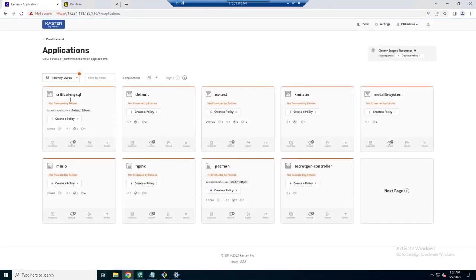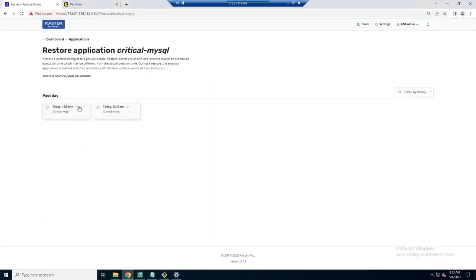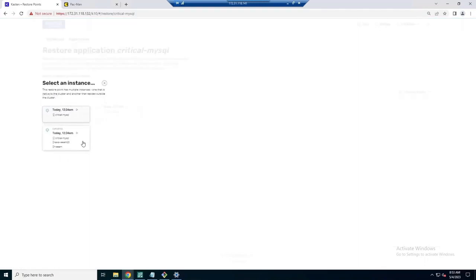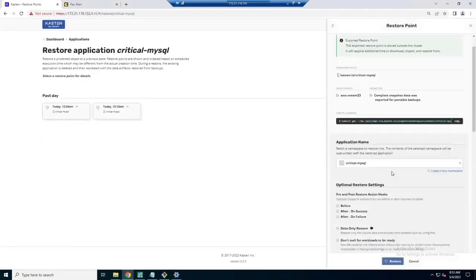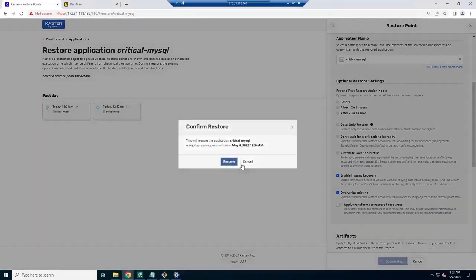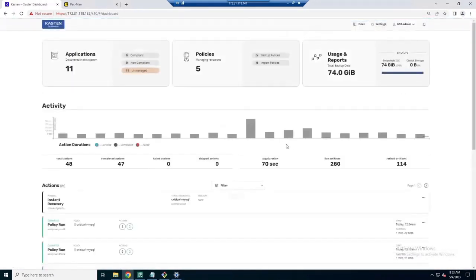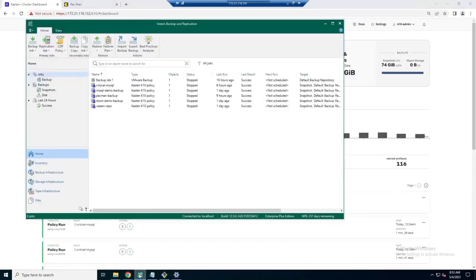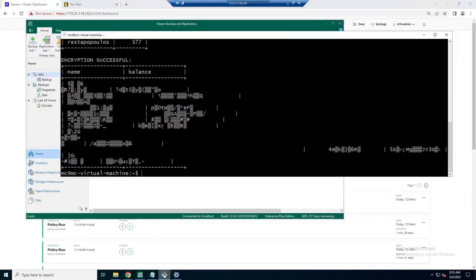So we head on over to our K10 dashboard, and as you can see here, we have a snapshot and we have an exported copy of our backup that lands on our Veeam repository. I'm going to choose instant recovery and overwrite existing. That's just going to be the quickest way to get things back to their last known good configuration, if you will, including the data set inside of that application. So we want to get back to where we first showed you that nice list with the accounts. What we're going to see now is that interaction between K10 and VBR.